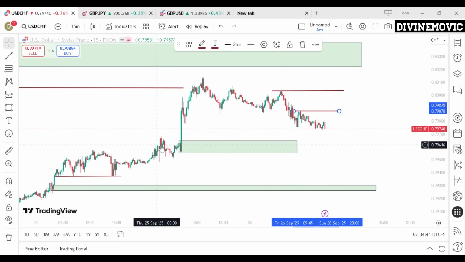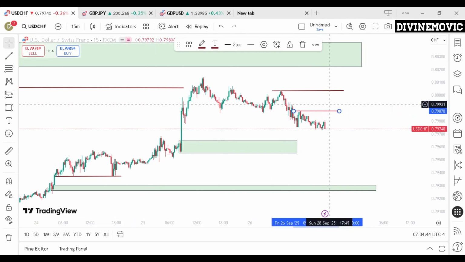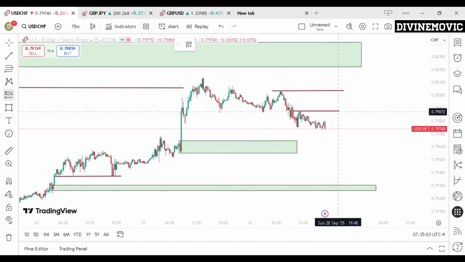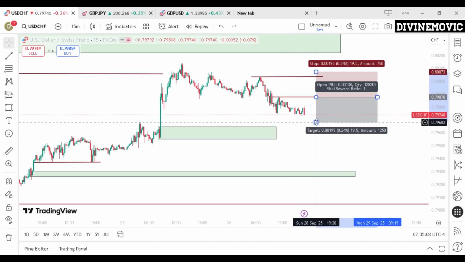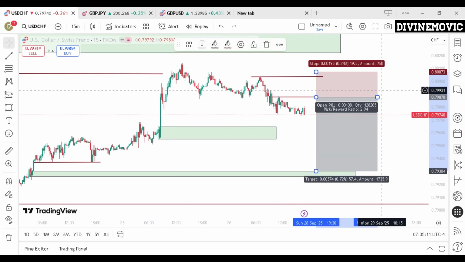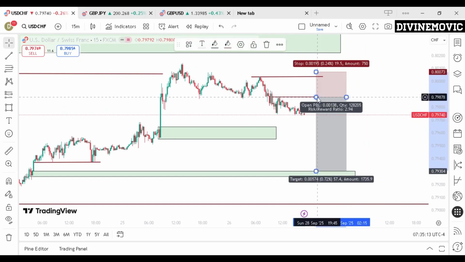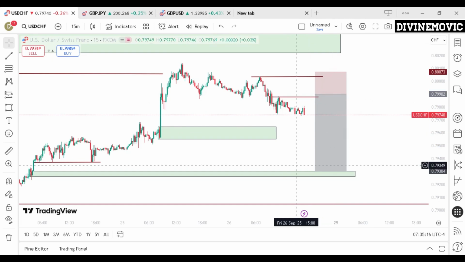That means if price open and I see price going to the upside, I'm going to look for a sell opportunity to this zone. But if I see price simply sell down aggressively, then I'll look for an entry for buy at this zone. But in this particular analysis, I'm expecting price to simply open tomorrow, being Monday, buy to the upside, then I'll take a sell entry from here. My stop loss is going to be above this point, and I'll be looking for price to come to this zone, right? It's going to be my entry for a 1:3 weekly reward.